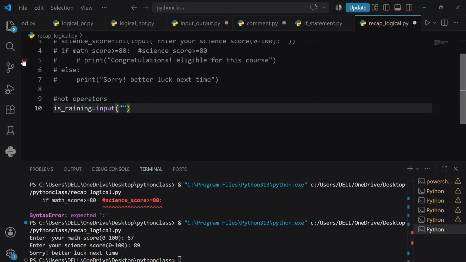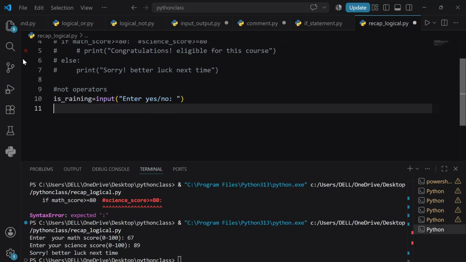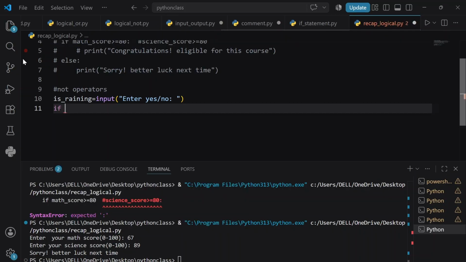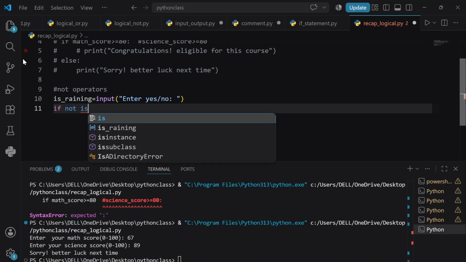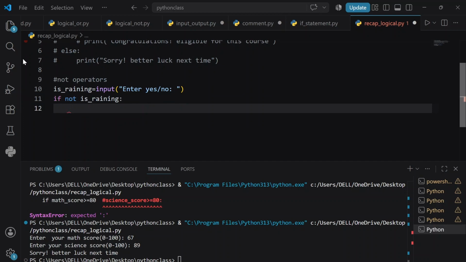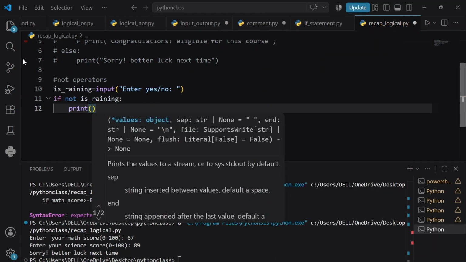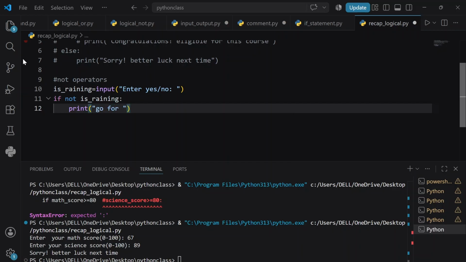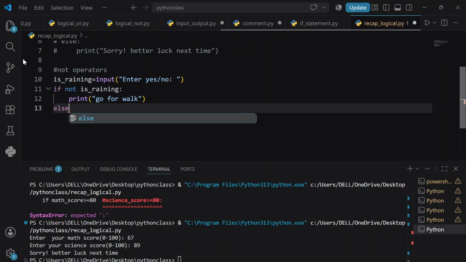Input, enter yes, no. Okay, if not is raining, go for walk, else.